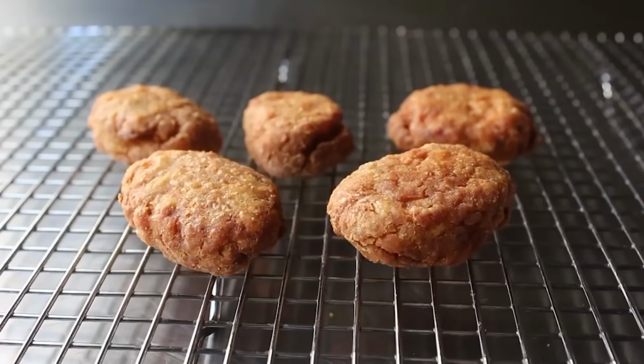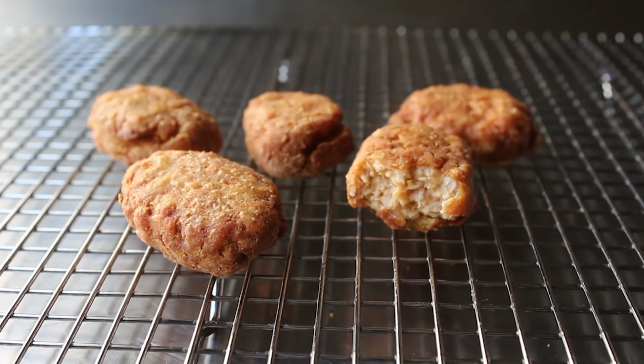But anyway, that's it, how to make your own chicken nuggets. We did sort of a buffalo style wing approach here, but this really is more of a techniques video, and you can season these any way you want.